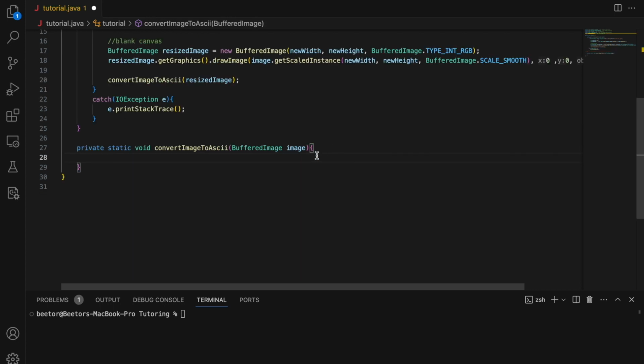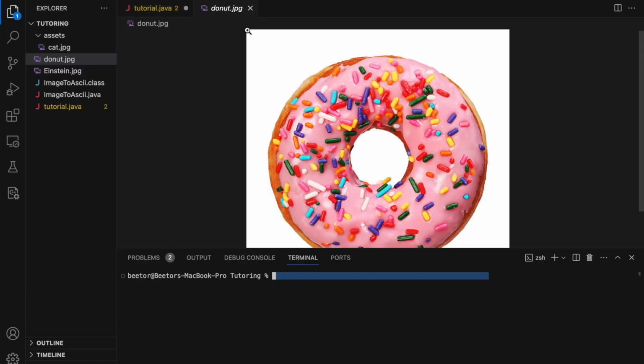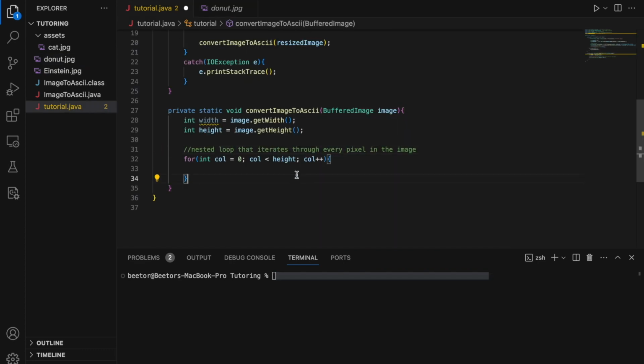In this function, we're going to loop through every single pixel in the image. First, we need to grab the limits, and then we're going to create a nested loop that iterates through every pixel in the image. So why did I go columns first instead of rows first, which is a lot more used? First, we iterate through the columns. So we output this row, go down 1 in the column, output this row, go down 1 in the columns, output like this, and that way we're doing a nice scan of the donut. And that's what we're doing here. So we're going through the columns, and now we're going to go through the rows.